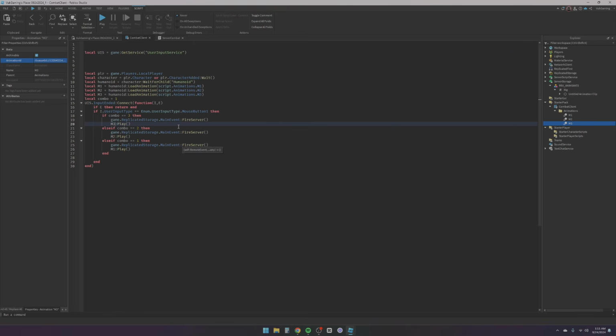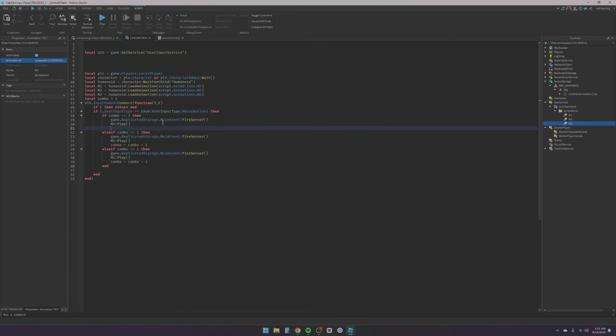There we go. But now we have to actually keep track of these combos and how we do them. So what we're gonna do right here is say combo equals combo plus 1. What this means is that after it does combo equals 1, it will do combo equals combo plus 1, which will be 2. And then when we run it again, it's going to do this one. Then we copy this and paste it right here, and this should equal 3 the next time we do it.